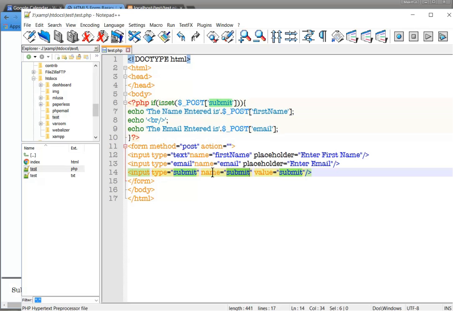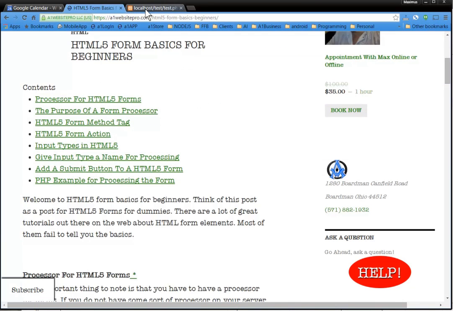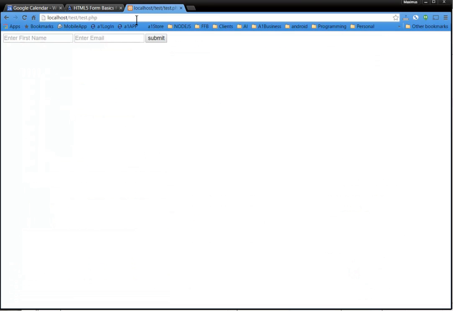And then the submit button, we've got to make sure it has a name too, because right up here it's checking to see if something's submitted. Now you can change this to BBB, and if this is BBB up here, it's going to check and see if BBB was submitted. It doesn't have to say submit, and I'll just show you. I'll save that, go back to localhost. Now I have them as BBB.